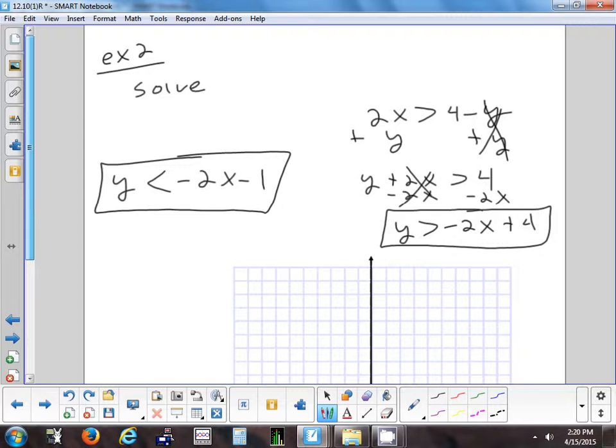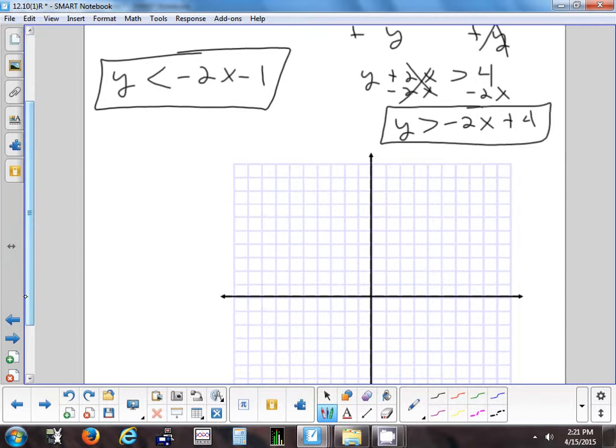Okay, before we graph those, I want you to look at them. What do you notice about them? We have something here that hasn't happened before. Negative 2x. They have the same something with the X. What's that number in front of the X? It's negative 2, which represents the what? Slope. What happens if you draw two lines with the same slope? They won't intersect. Okay, so let's see what's going to happen.